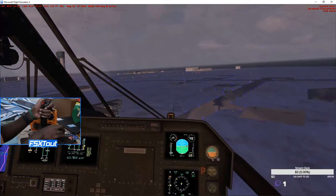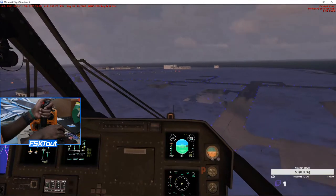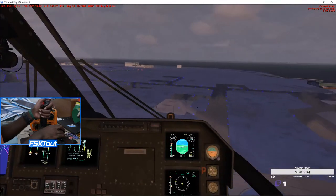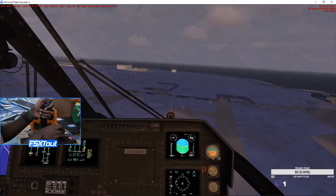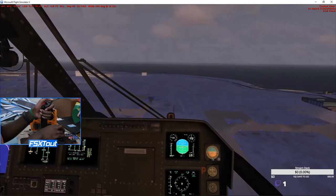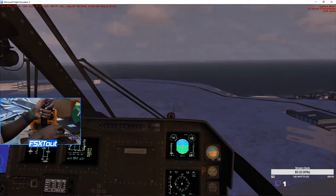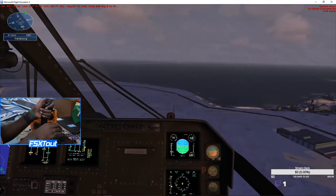Orbit 271, wind 239 at 16, gust 29, runway 22 right, clear for takeoff. Traffic is a rescue helicopter departing south of you. Should be no factor. Orbit 271 heavy, we're rolling. Jolly nice day for rescue.